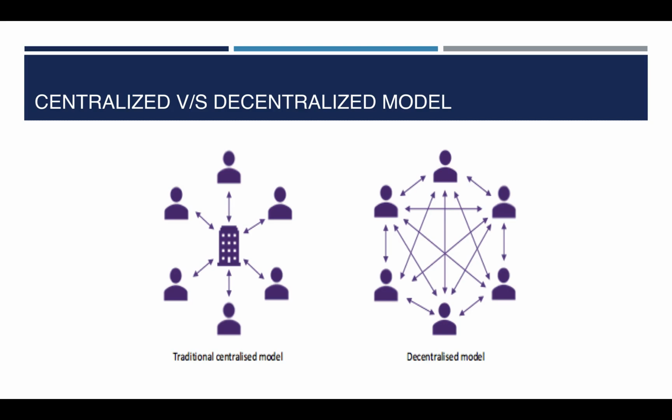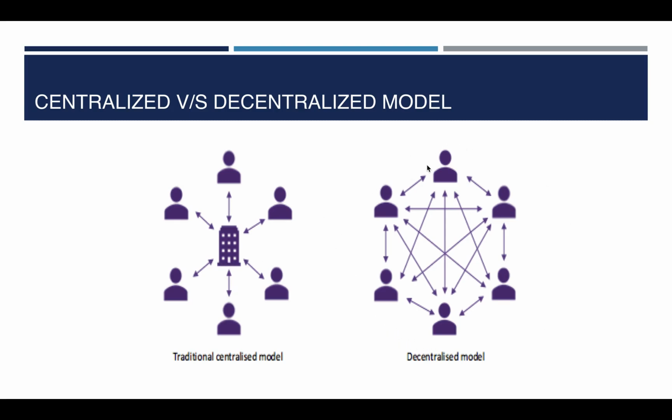Before going into what blockchain is, let us understand what you mean by centralized and decentralized model. As you can see in the centralized model, which is on the left side of this picture, one person or one organization is responsible for storing data. If you want to be a part of that system, you should trust the system with the data that you are providing to the system. So, this organization is the source of truth for the data.